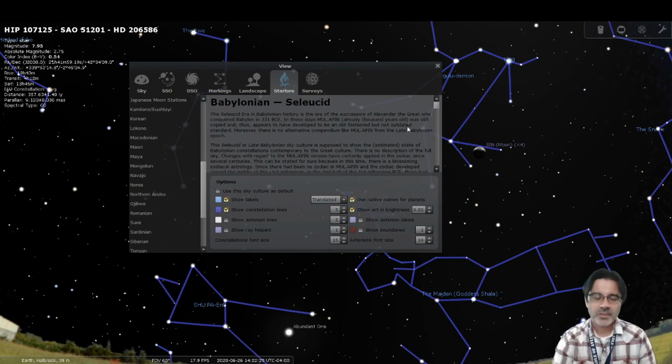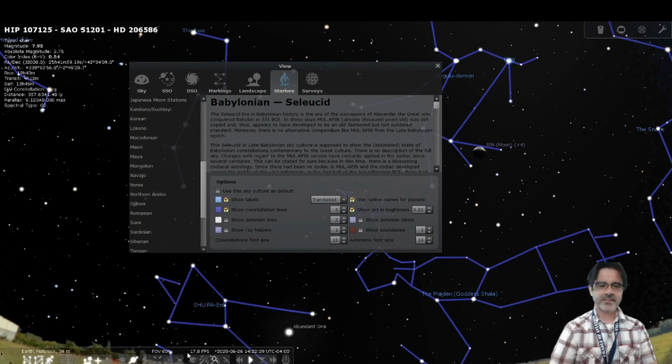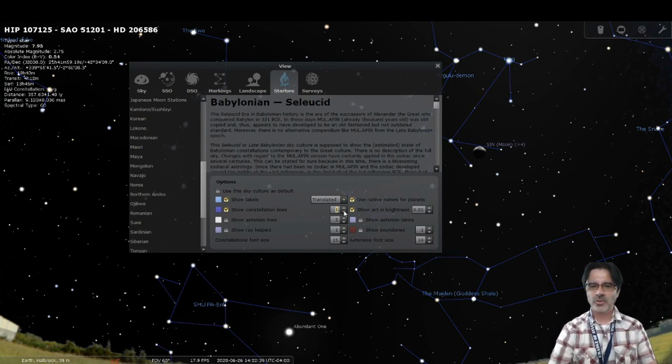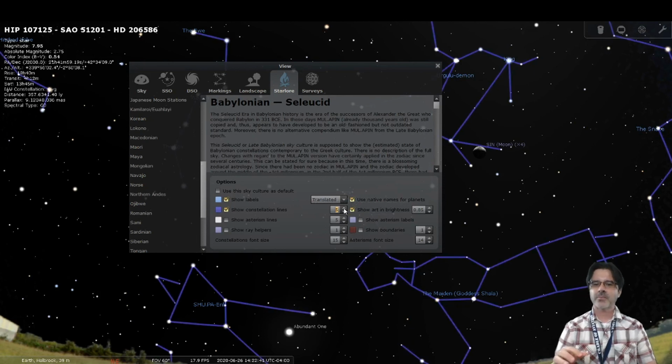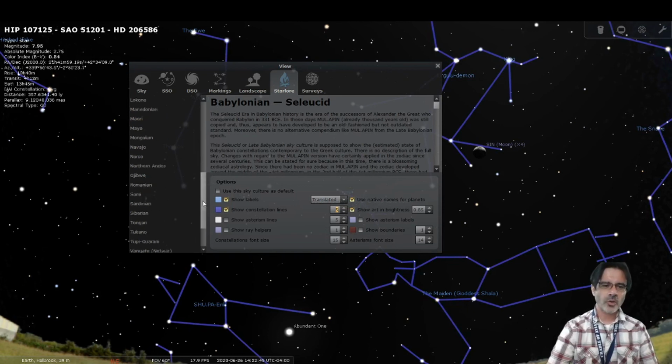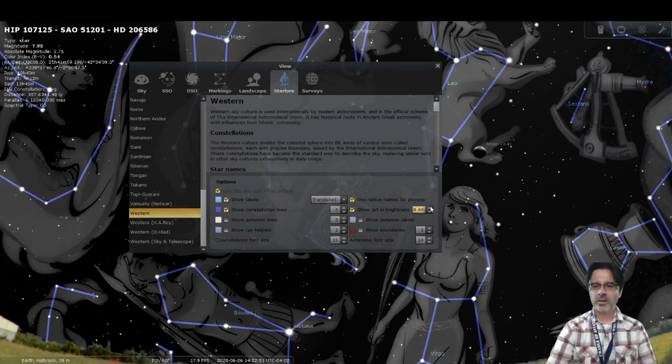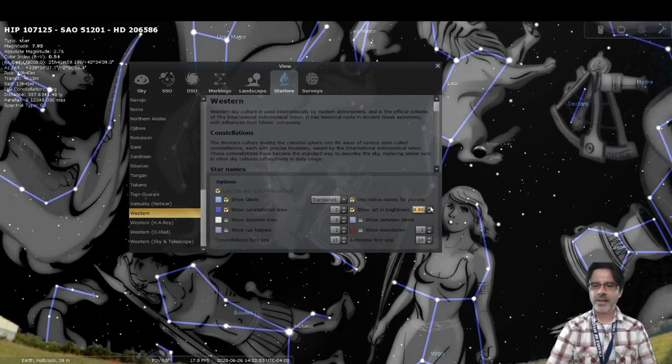Okay, so down here, some of these buttons you'll find down in this lower menu bar here, but you can adjust things. For example, I have constellation lines up. You can adjust the thickness of those constellation lines or the thinness of them to make them stand out more or less. Constellation artwork. Here, let me bring it up here. We can make the constellation artwork more or less bright.